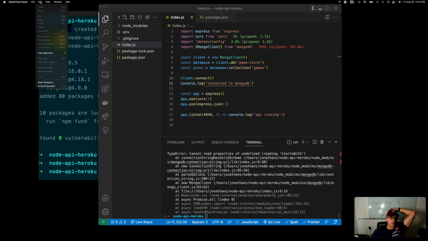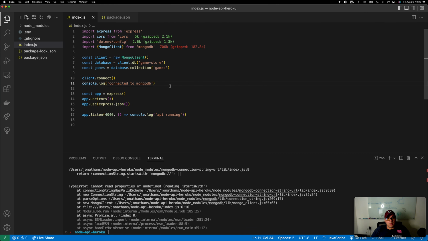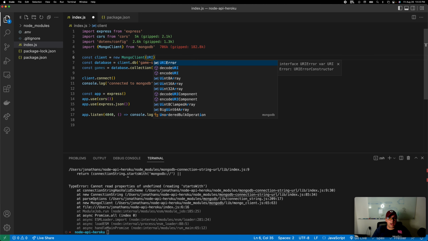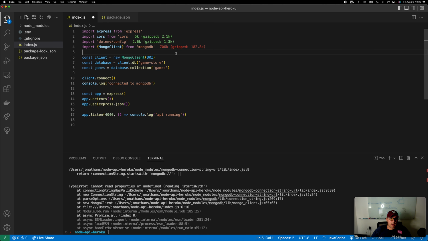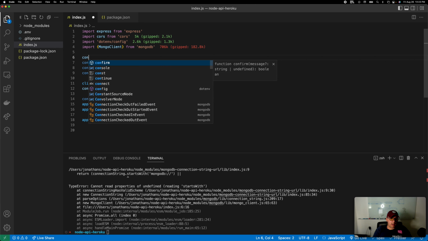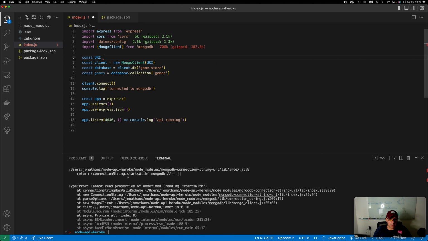Now, if you're trying to run it, it's going to give us an error because of the secondary item. Let's float this on top real quick. This MongoClient takes in a URI, which usually we create like this, and it's a long path with some username and password that we get from MongoDB. So let's go get that real quick.